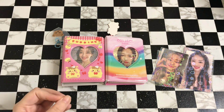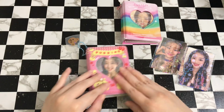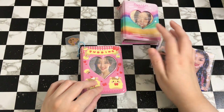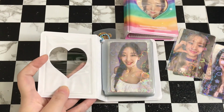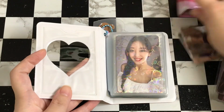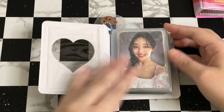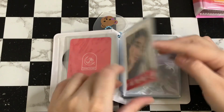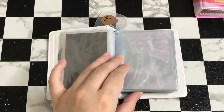So that's why for the season greeting sets, even though you have 5 cards, this is where I put the random cards, and this is where the album cards are. So on the random cards I'm gonna have to zoom in more on here just because these are super tiny binders. But for this one, I have this one. I really like that card, and this one's really cute. So this is where I'm gonna put the season greetings 2020. So I'm gonna start with this one.